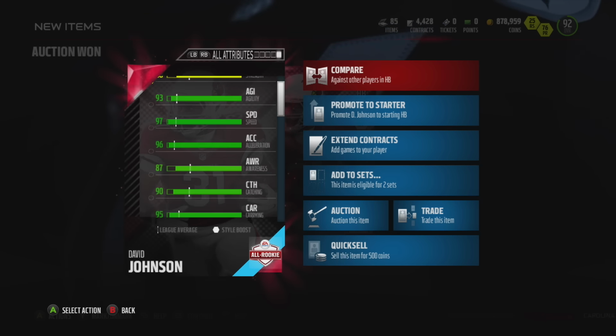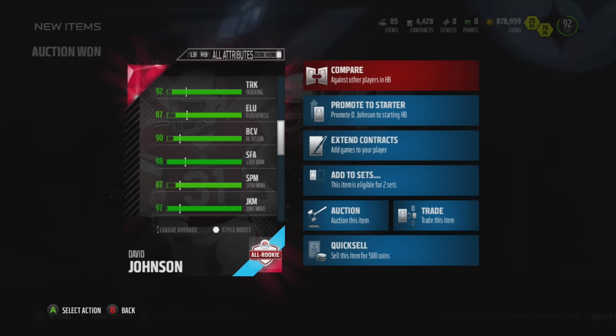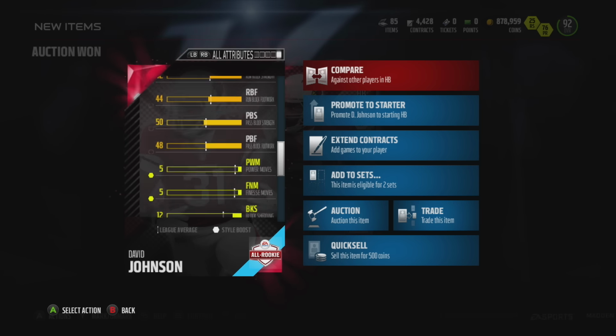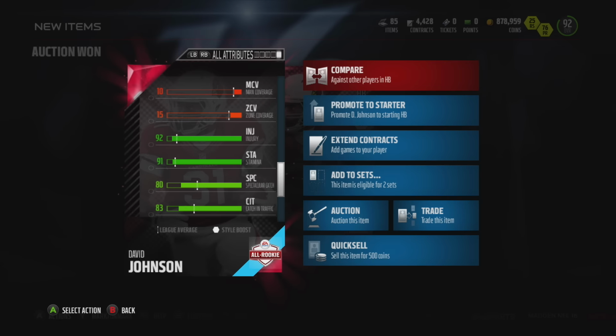Now this one got a huge upgrade up to 97 speed. He does have 95 carry, and still has 90 catches, which is what I like about him. He's not going to be the best pass blocker, so that's going to be one of the issues that some people may have with this card. Usually whenever you have a speed back, you're not going to have great power stats, but he does have 97 stiff arm, which is what I really like.